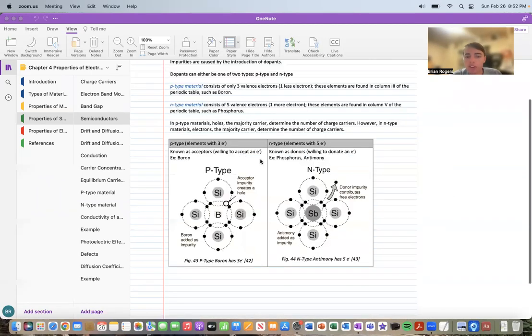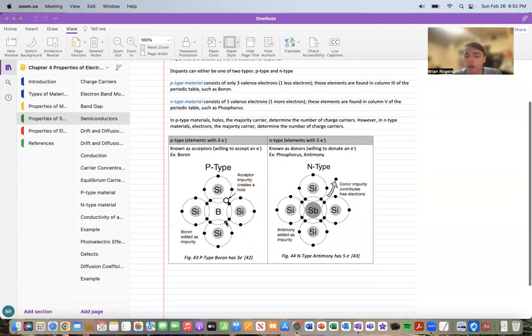What we're going to notice in the diagram is that boron only had 3 valence electrons. It didn't have that fourth one to complete. So when it was sharing with the other ones, there was an empty spot. This empty spot is referred to as a hole, so it is positively charged, net positive. So for p-type, we refer to this when we have holes. And then for our n-type here, notice antimony had 5 valence electrons, so that extra electron is just flowing through.